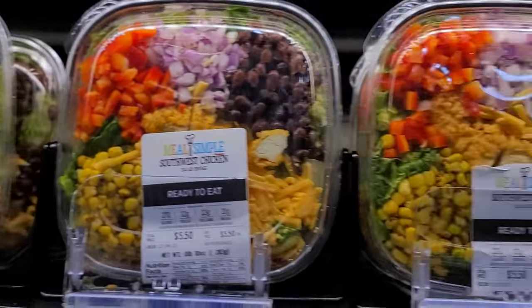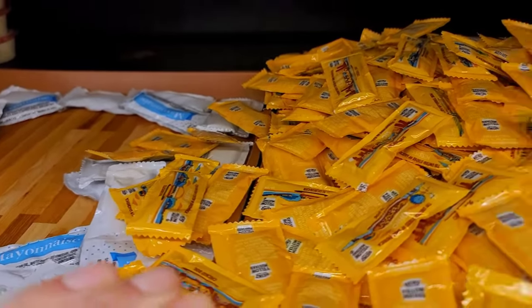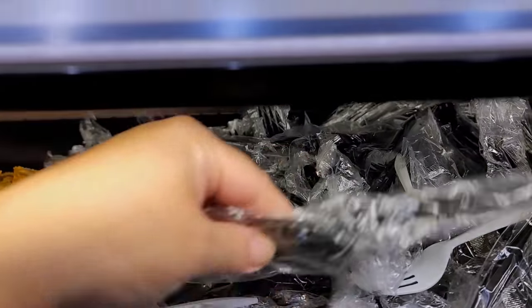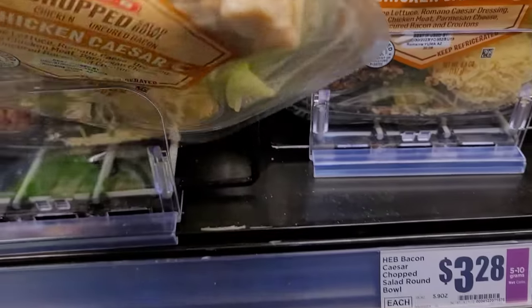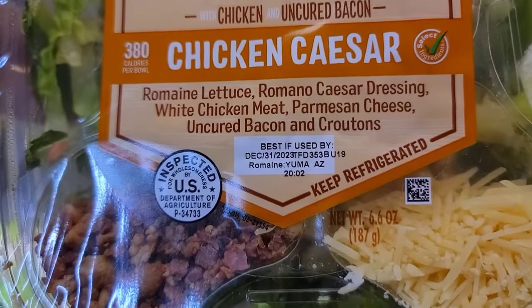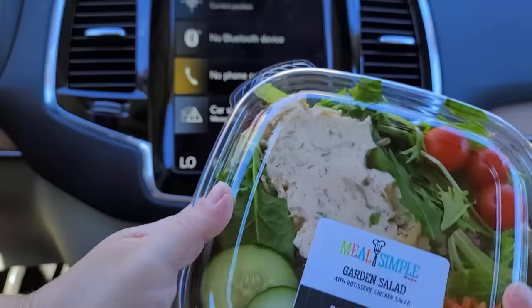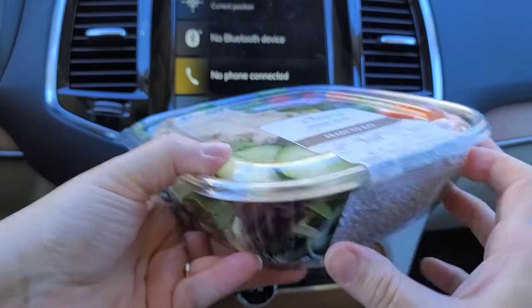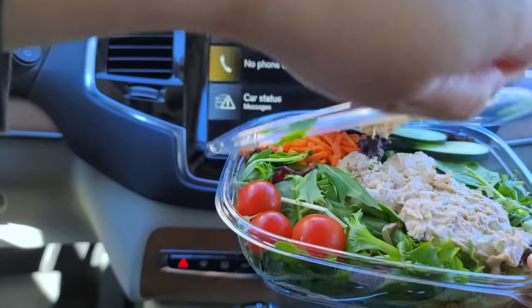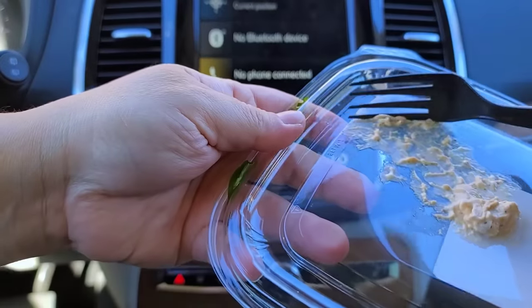I can't tell you how many times I sat and ate lunch in my car. And if you look around, there are free condiments and forks and spoons. One of my favorites was chicken Caesar salad — just stuff it into the bread roll. The varieties are endless when you have pre-made salads. I went with a garden salad and chicken salad scoops on top, and I'm going to show you how to do this in the car.